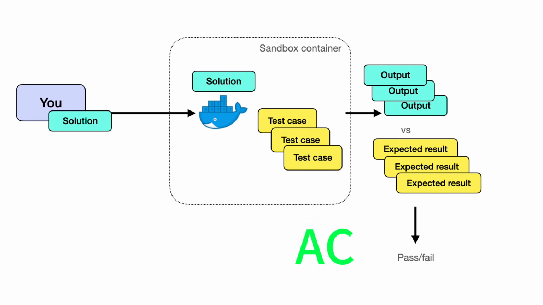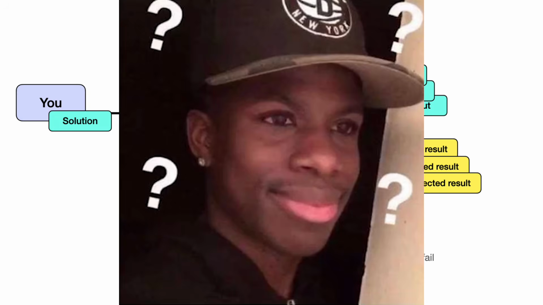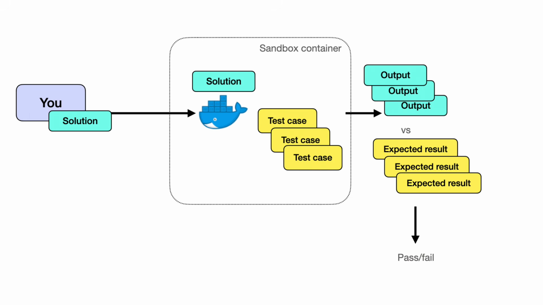But what happens if your code takes too long? Well, that's where we have the concept of a timeout. Each of these containers has a specific timeout duration. If your code keeps running and running without a sign of stopping, eventually the containers will be shut down and you will get a TLE on the front end. Now you might be wondering, why are we talking about all this? Because this is where the constraints in your problem description come into play. These constraints are not arbitrary. They have a real impact on whether your code runs successfully within the container or times out.